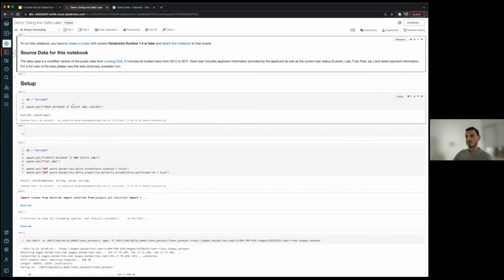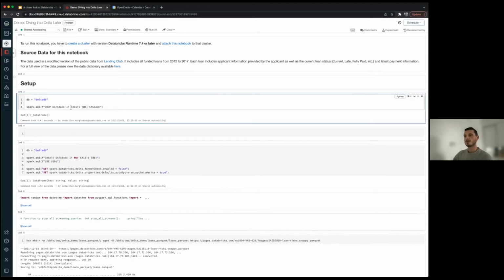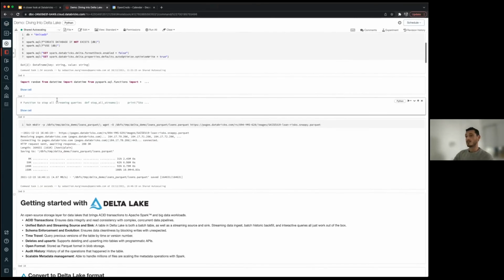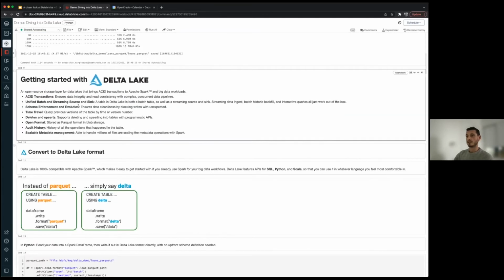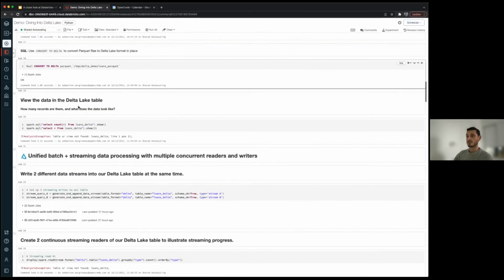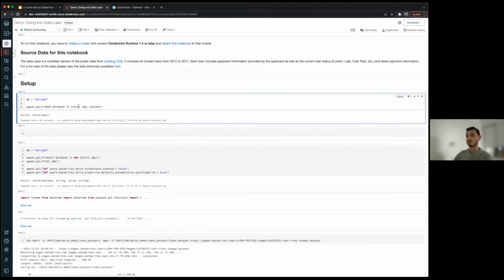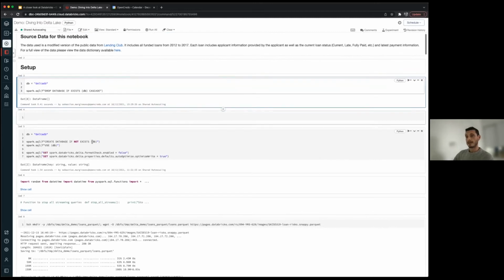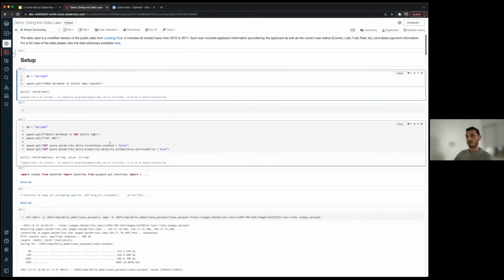Okay, first of all, let me drop the database because I've already tried this. Hopefully it will work. As you can see here, this is a notebook that's provided by Delta Lake, and it has lots of commands in the presentation, so it's really nice to have a go and run. What are we going to do? Before we start, we need to create a database.